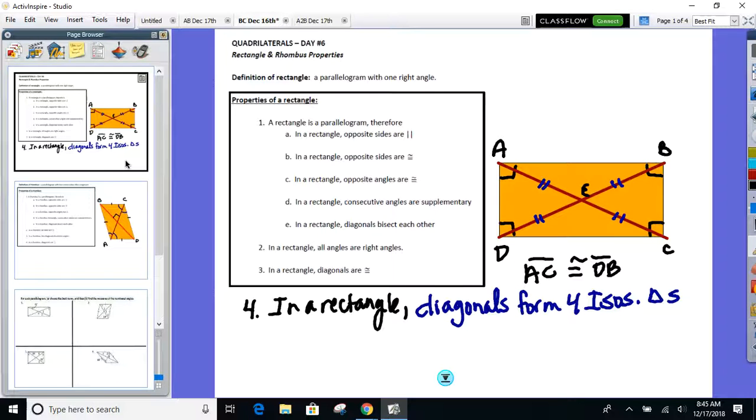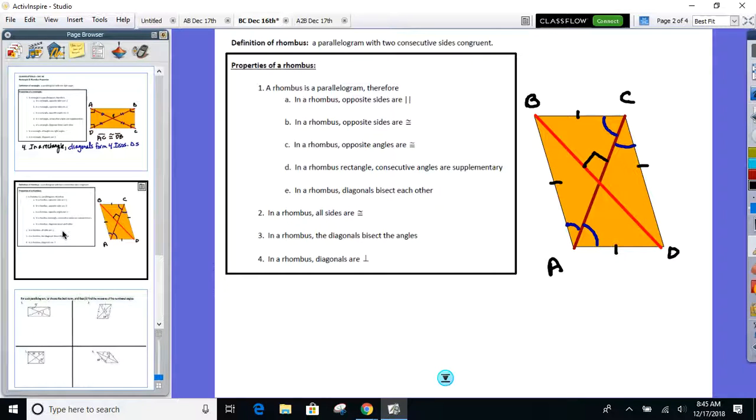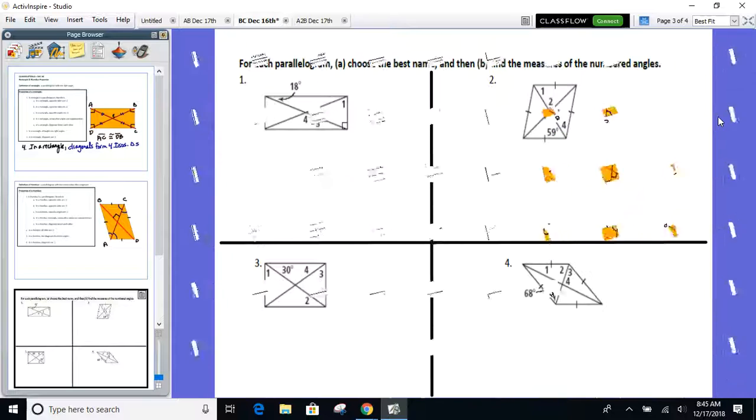All right. And then a rhombus is a parallelogram with two consecutive sides. What do I mean by consecutive sides? Adjacent, two sides in a row. Two consecutive sides congruent. That's all. I don't need all four. I just need a parallelogram with two sides in a row, two consecutive sides congruent to make it into a rhombus. Everyone all good with the rectangle and rhombus before we go on to some algebra ones? No proofs until tomorrow. All right, let's talk algebra ones now.